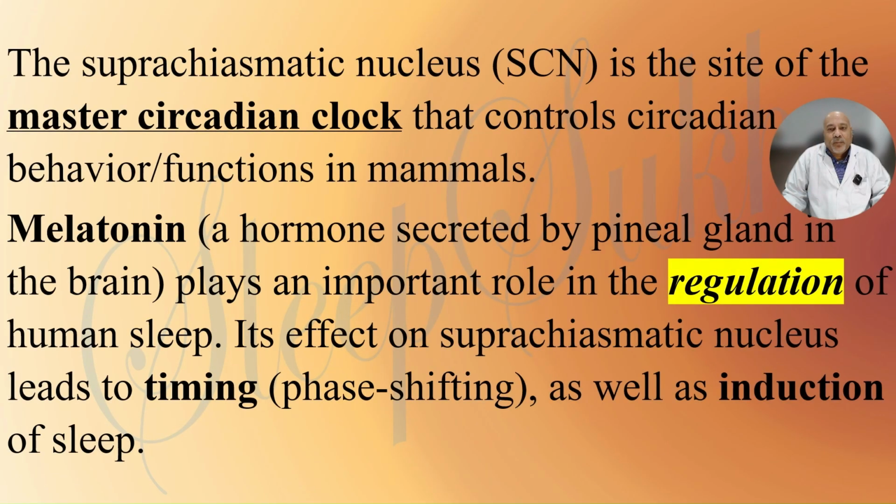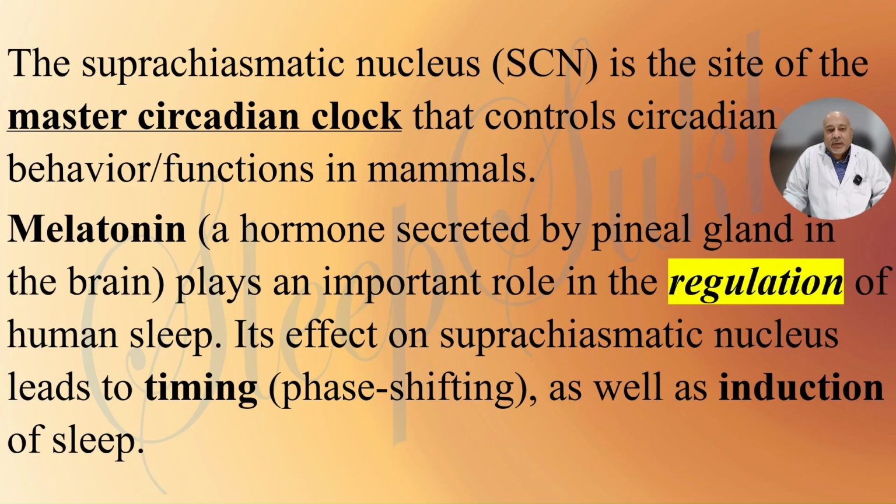The central controller, which we call the master clock, is located in the suprachiasmatic nucleus, which is in the anterolateral hypothalamus. It is also called the superclock or biological clock, and the more important point about this is that its period is slightly greater than 24 hours. So what does that mean? Normally, when we try to fall asleep later, it is still easy to sleep in the later part of the night. But if we try to go to bed early, it is not that easy to fall asleep.